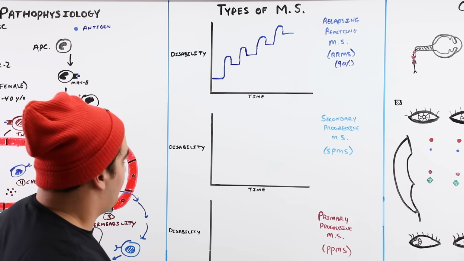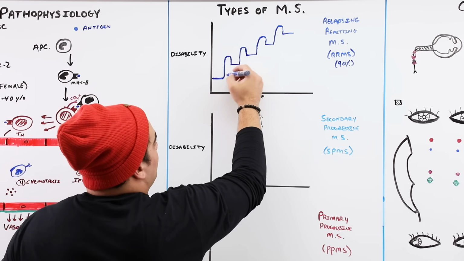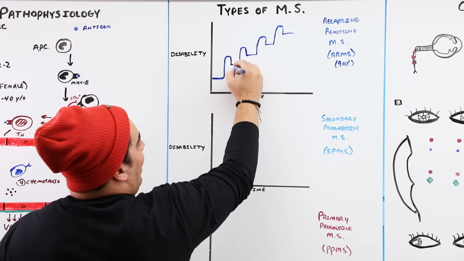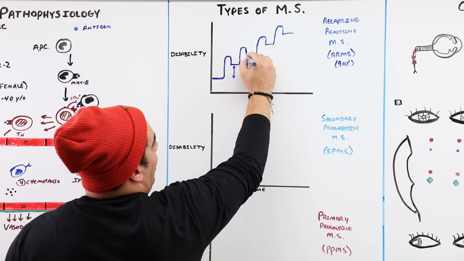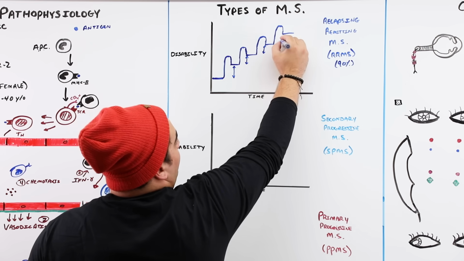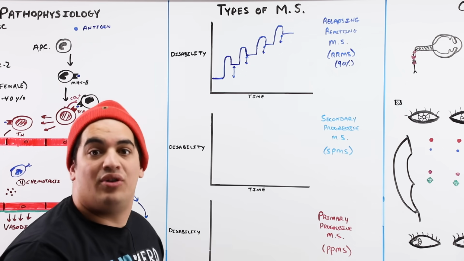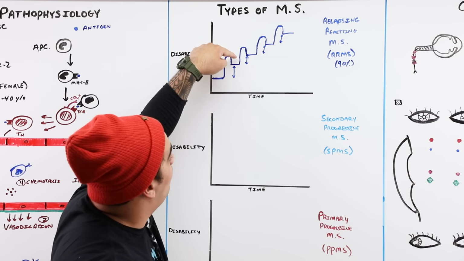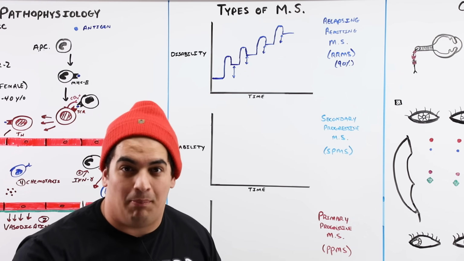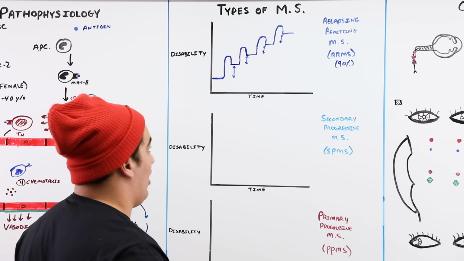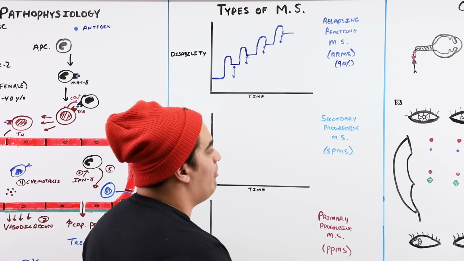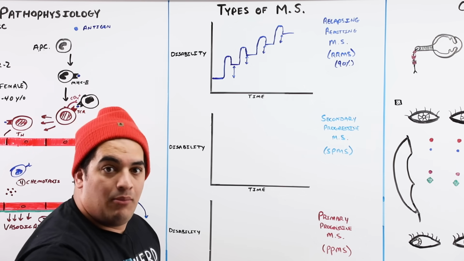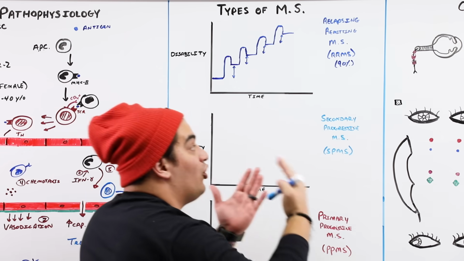Here's something that you should notice with this. This was their initial disability, right? So let's say that this was their initial state of neurological function. Every time, look at how much neurological function you knock out consistently with every bout. So this is measuring the disability. The neurodeficits are getting worse as time goes on. There may be, after that bout, a little bit of time of healing, remyelination, but you never get back to that complete baseline. Okay? This is the most important one that I want you to remember. The next one is called secondary progressive multiple sclerosis. Now this one is usually someone starts off with relapsing-remitting multiple sclerosis, and then it kind of progresses in a particular way.